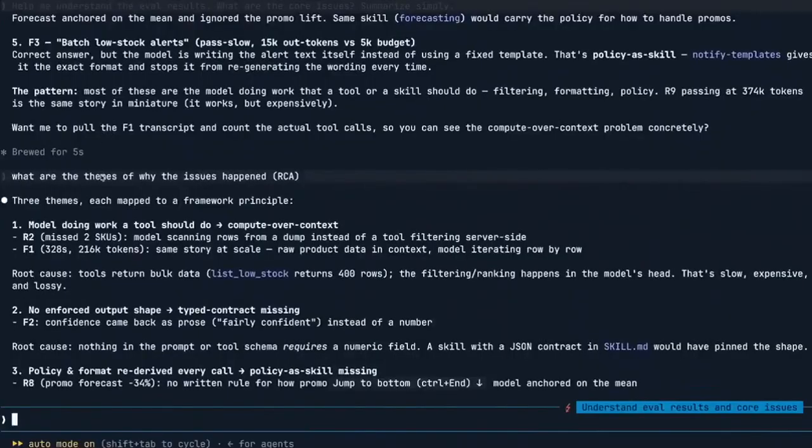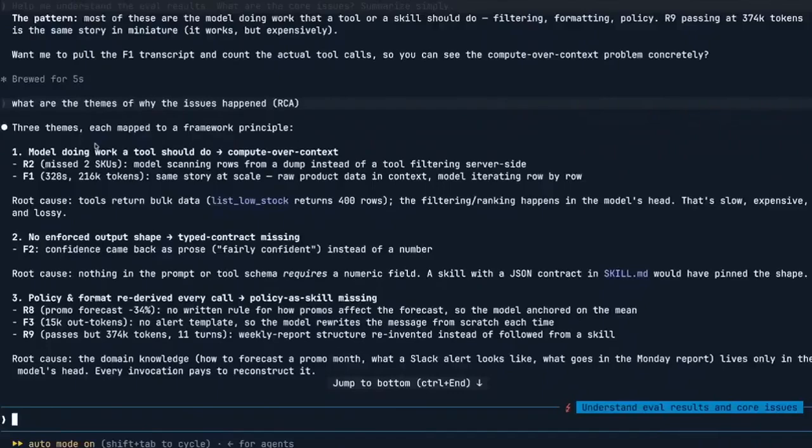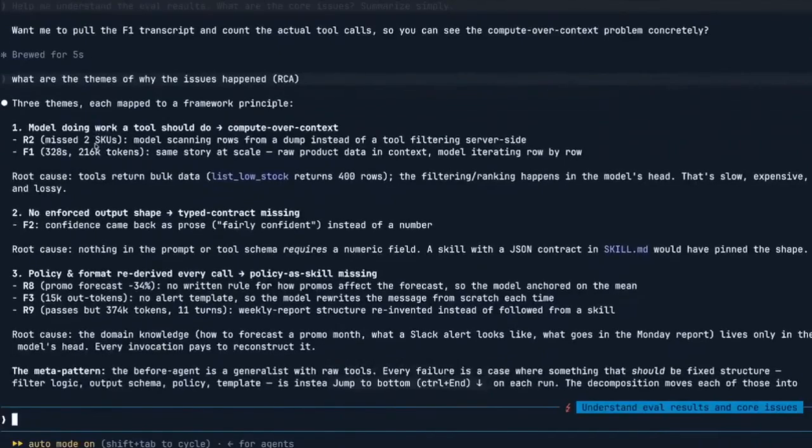So you can see here, I am using Claude to provide me some of the themes around why we actually failed some of these evals. Again, this is a great technique. If you have evals for your agent, as Giri showed before this session, you can use Claude to actually go about triaging these. So it looks like there's a few different themes that Claude is figuring out based on this agent. So the first thing, Claude is seeing that our model is taking on a lot of work that it should have tools in order to do. So our model is doing a lot of reasoning across information that it just doesn't have the tools to be able to complete.